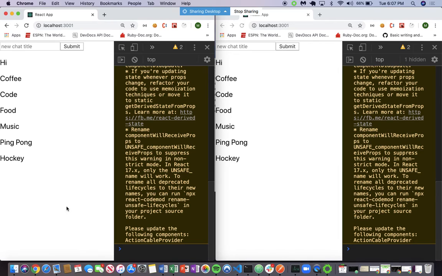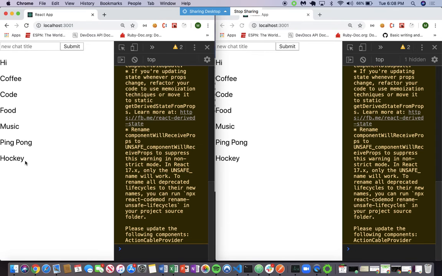This client here, this browser, sent the request to create a new chat. The backend created that new chat in the database. It then broadcasts that new chat out to the world via the chats channel. Since both my browsers here are listening to the chats channel, they both received that broadcast, that new chat object.